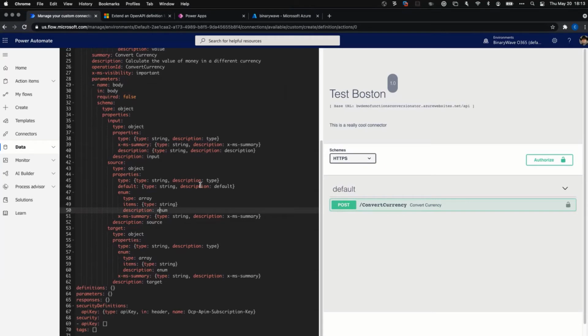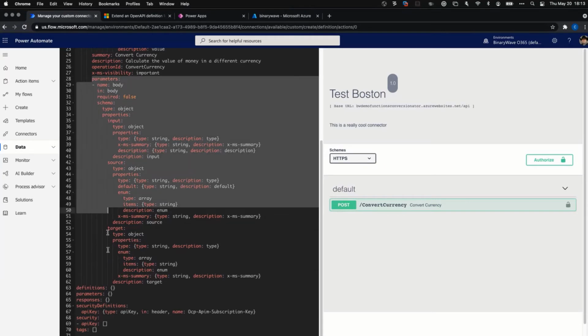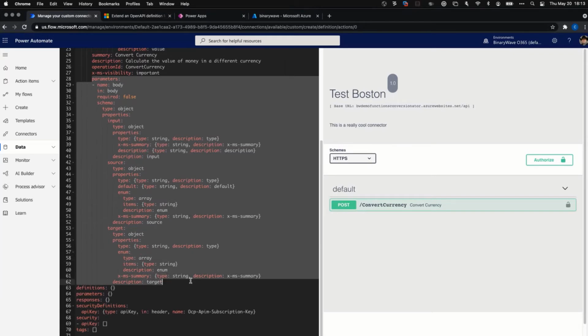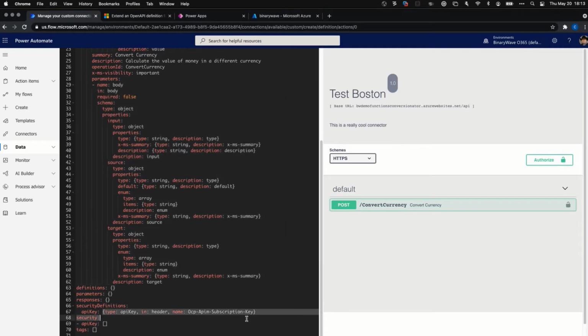If I had multiple operations with all of this stuff here for this parameter, that's a lot of stuff to constantly be copying and pasting. And if you change it, making changes in multiple places, making sure you don't mess up. Thus the concept of references, where we're going to abstract that into this definition section down here, along with our input and output parameters. Okay, here's your API key that we've defined here, our security, and what that's going to look like in the header.